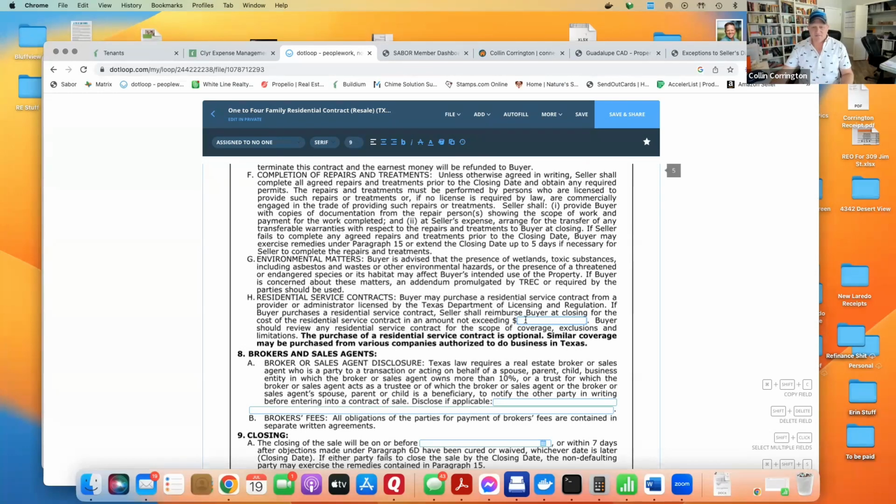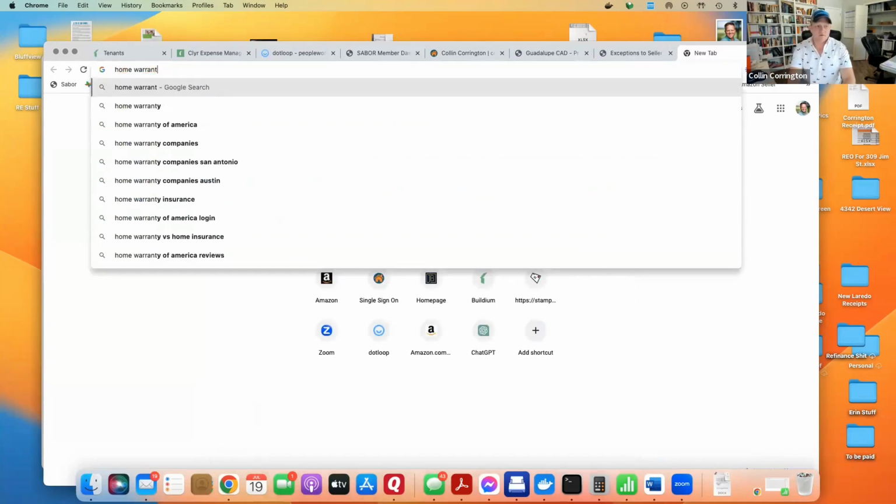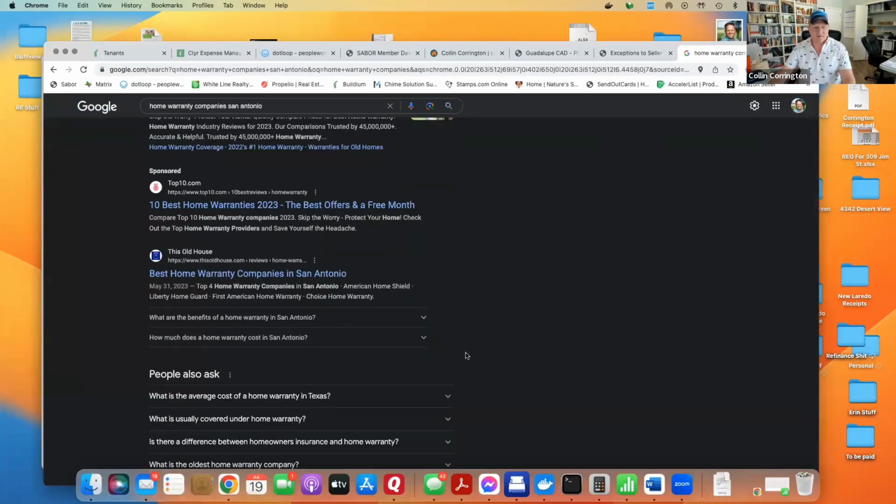If I'm representing a buyer, I typically put in a service contract. How much do they cost? It depends on the size of the house, different things like that. Usually $650 right now should cover just about the cost of one year of pretty much any residential service contract. If you know you're buying a really big house, you need to go shop this with a couple of providers. And guys, how do I find them? They're everywhere. There's a billion of them. Just search the 10 best home warranty companies. I mean, just pick one.